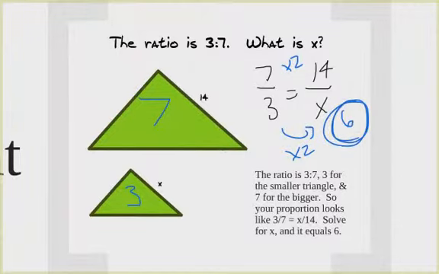No problem, huh? Just remember that the ratio they give you is the first part of the fraction. It's the first part of the proportion. So you set it up here, 3 to 7, and you're good to go. You can also write it 3 over 7 equals x over 14 like I did down here, and all I did was move the top to the bottom and the bottom to the top.